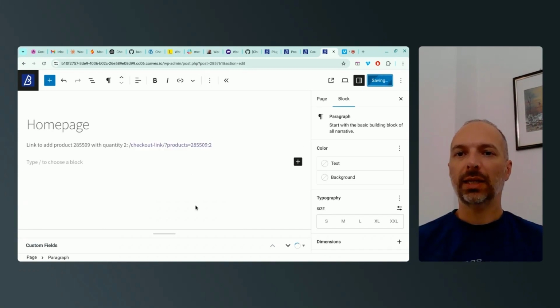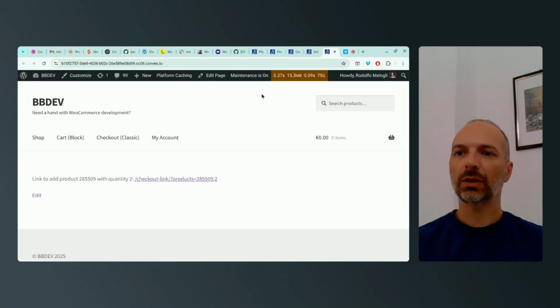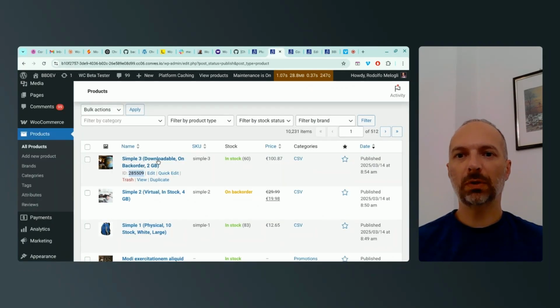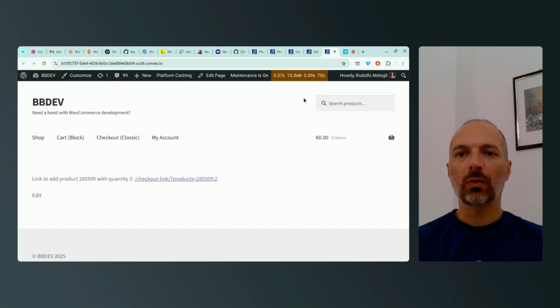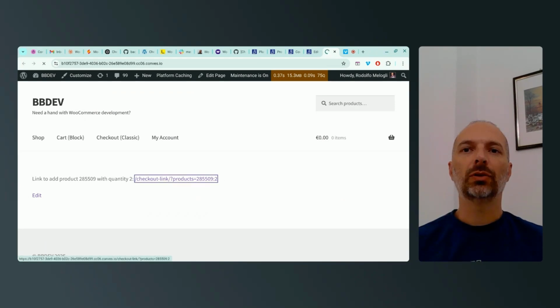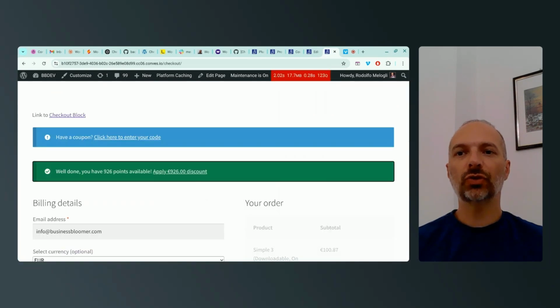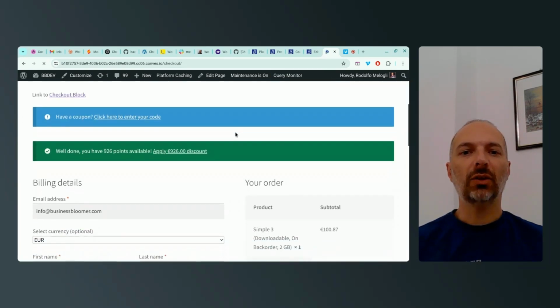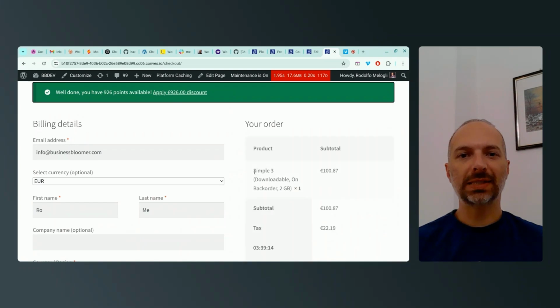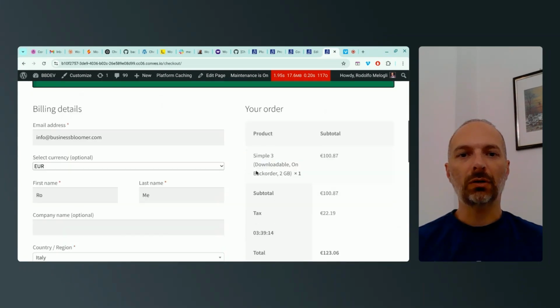Now, if I go and view the page here and try this link, technically it should add my product called Simple 3 to the cart with a quantity of 2. So I'm just going to click on this, and it should reload the same exact page. No, it will go straight to checkout. Inside the checkout page, I will have the Simple 3 product with quantity 1 though.